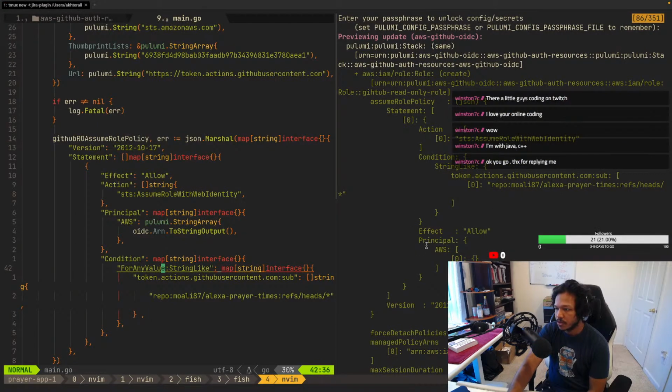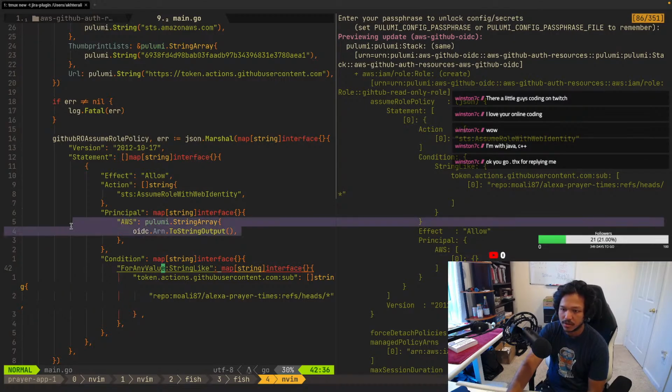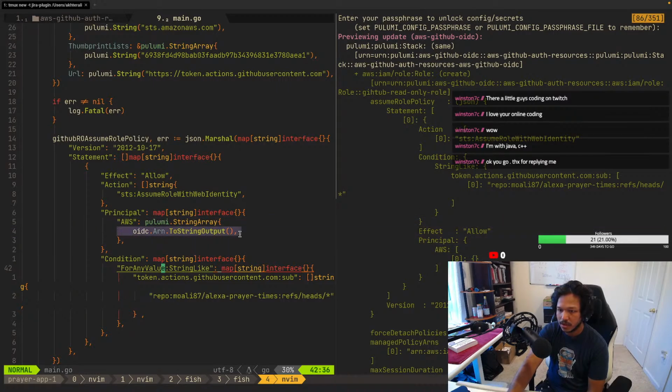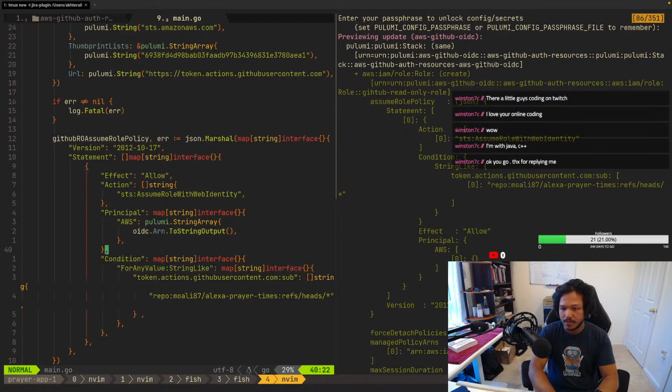Effect allow principal. Oh, what the heck is that? Why is this empty? Oh, this is one of those things that I thought I was going to fill in and it's not filling in. Okay, alright. Well, that explains it. Will that work?